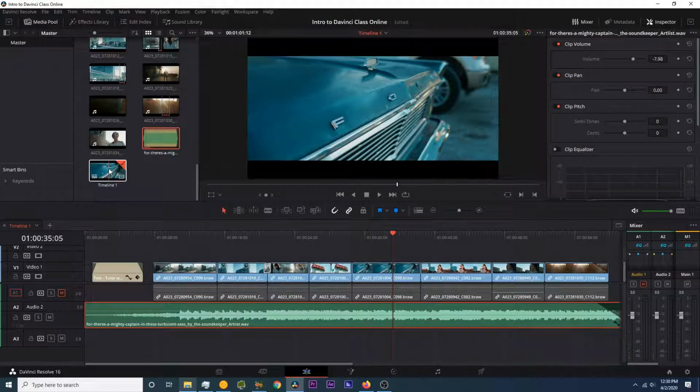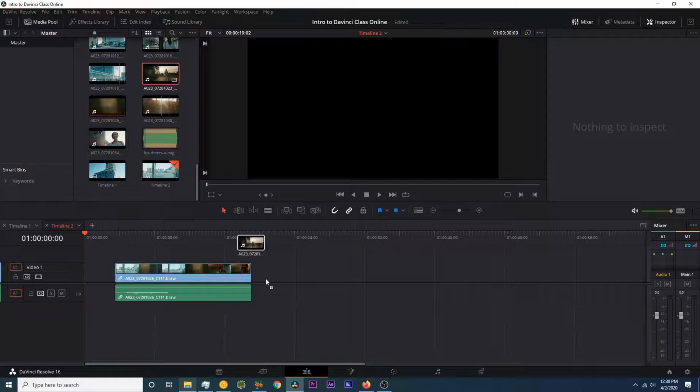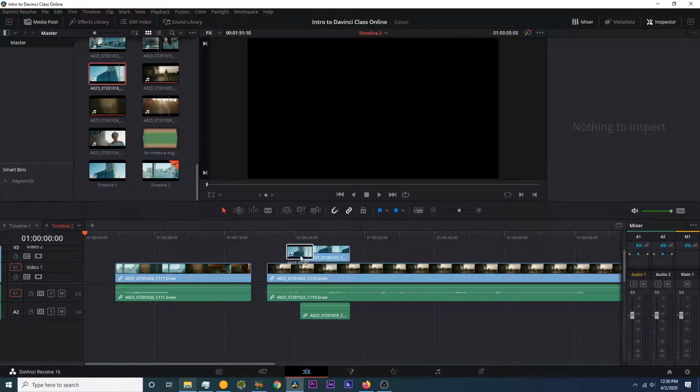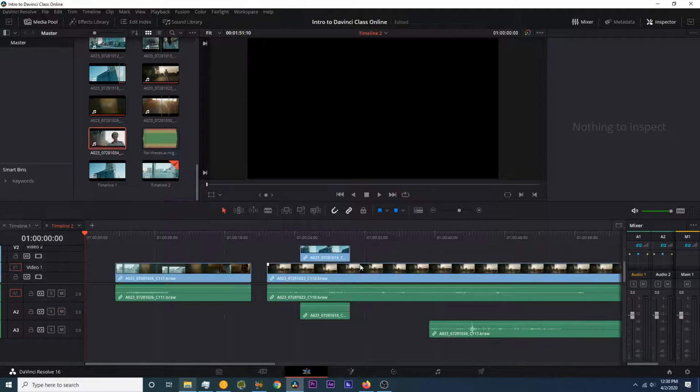If I did want to do another timeline though, that's very simple. I can just select this plus button right here and then start dragging clips into this timeline. I'm just clicking and dragging them really quick, not really doing any type of detail editing work here. But basically now I have two separate timelines, and I can export those timelines as different videos.